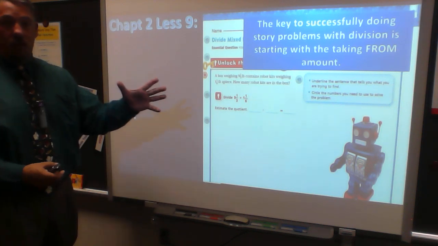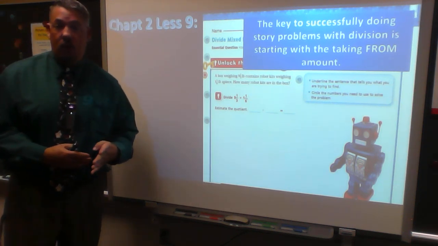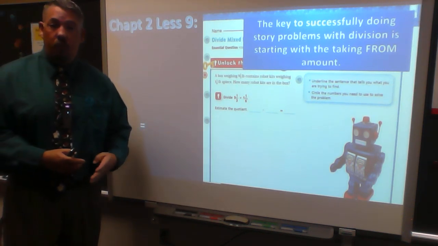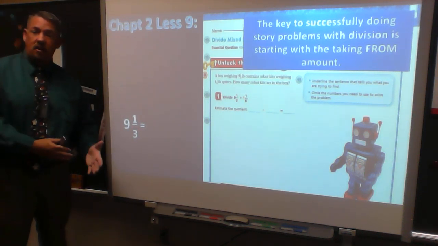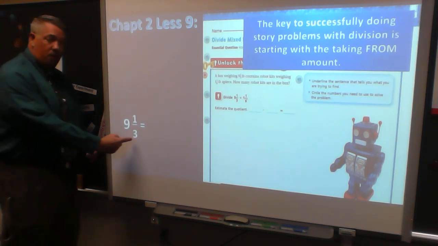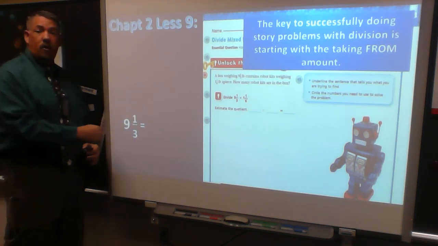These steps, doing functions with fractions, are going to be used all year long, so it's important we know what we're doing. So I have 9 1/3, which I know I have to change to an improper fraction. I start at the bottom, and I multiply and add, always going clockwise.